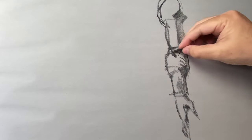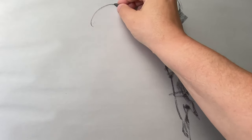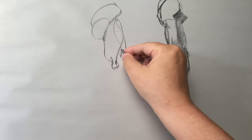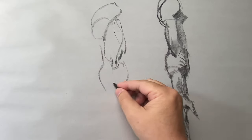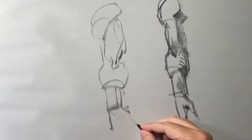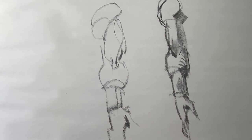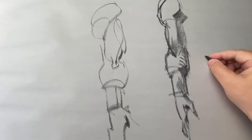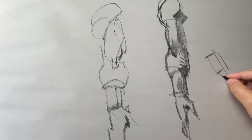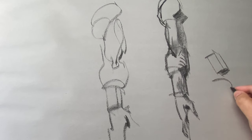So this is definitely the distribution of masses, and here I'm just creating some kind of concave in that where the muscle goes in. And now here I'm getting a little looser, and this is the rhythm. This is where the rhythm comes in. And if you look at my second video, there are exercises that I'm doing where I'm drawing arithmetic structures, rhythmic drawings, and it helps me do something like that second drawing.